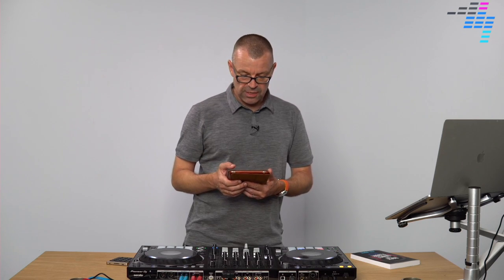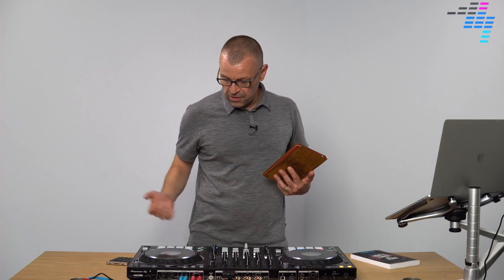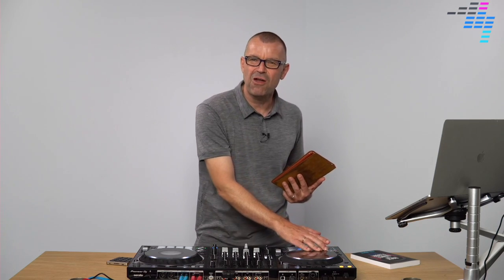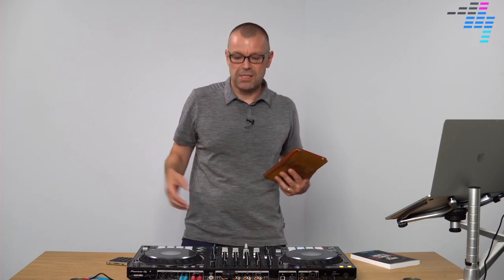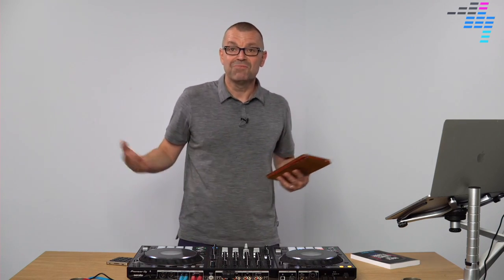Is there anything this unit does better than the Rekordbox equivalent? Well, on the first day of playing with it, no. I think maybe scratch DJs might think the scratch sounds when you're going very, very slow might be a bit better, because it was always a complaint about Rekordbox. So it might just be that that's better. We haven't tested that yet. But no, basically, if you want to use Serato, this is the one. If you want to use Rekordbox, the one I lifted up a minute ago, kind of is the one.